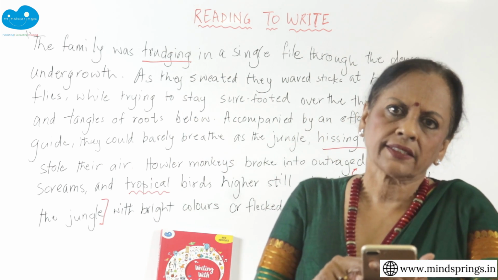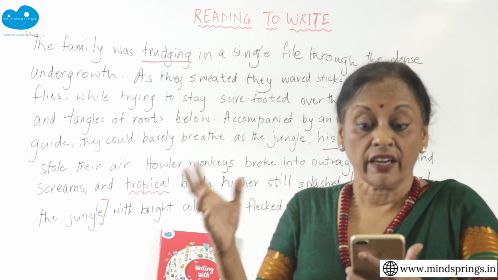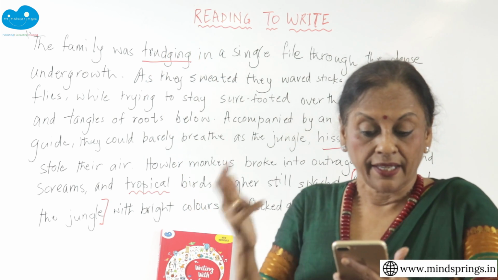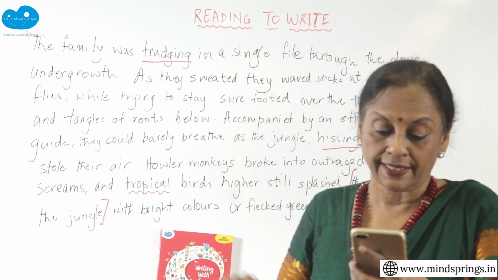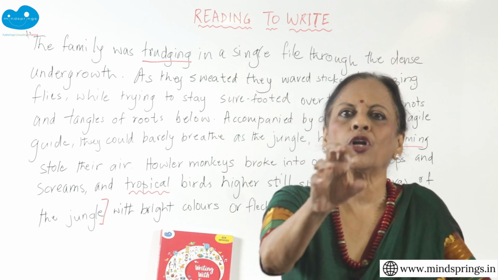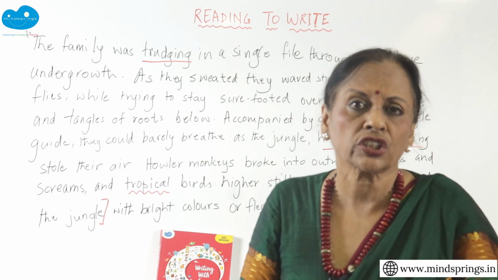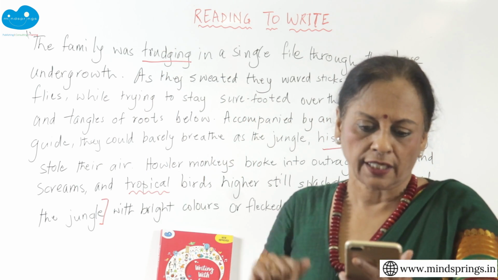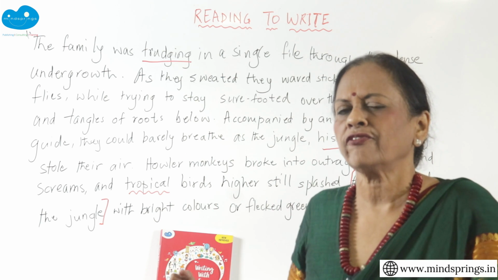The second one is, where is it set? Easy one, jungle. The third one is, are there unfamiliar words and can you guess from the context? We already did. The next one is, analyze for sight words. So those 5 senses we've already done. And the sight words is what we call imagery. Imagery sounds scary, but it's just sight words. All the sight words are images that are created. What is the action in this? Is it slow or is it fast?